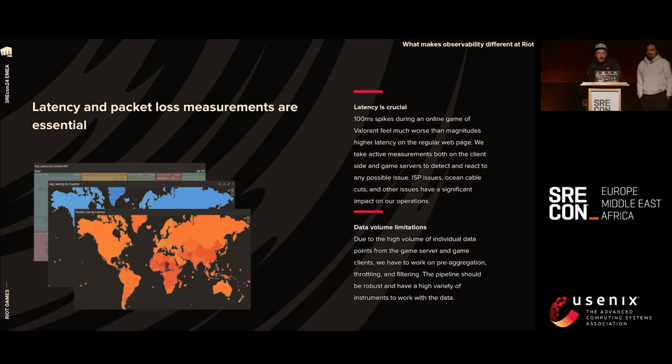Also, since the amount of data points is very high due to the high frequency of data exchanges between client and server, not all observability systems are suitable. Especially if we're talking about third-party vendors, we need a wide range of instruments to work with the data in our pipeline, including but not limited to aggregation, throttling, sampling, and others, as well as strong requirements to have short delays on our data passing through the pipeline.